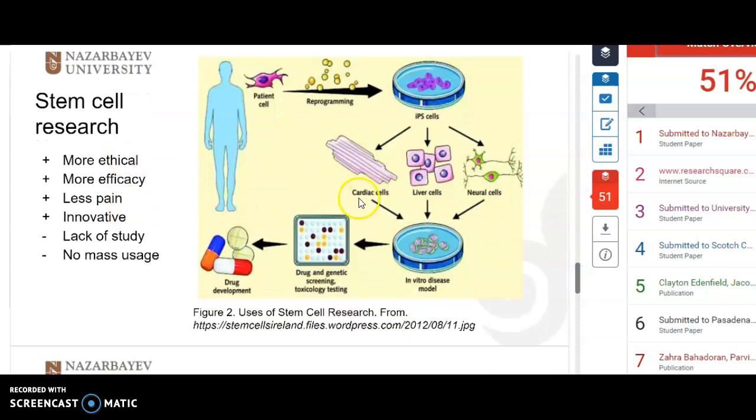I'm not sure about this picture though. It's just so much stuff going on. I think that what you need is really the pluses and the minuses. And that's all you need to do, I think. If you want a picture of stem cell research that is a little bit more informative, you could do that. But there's just too much going on here.